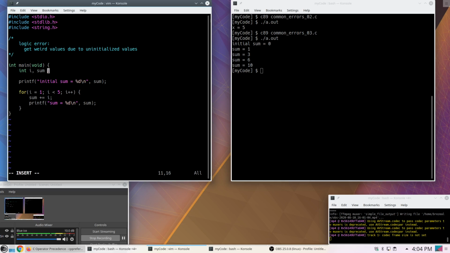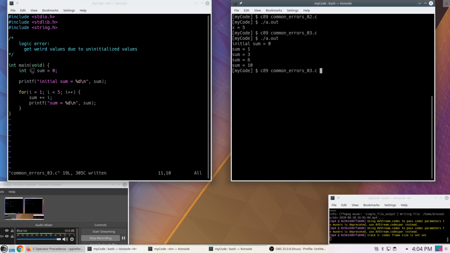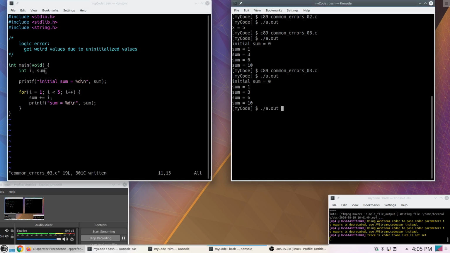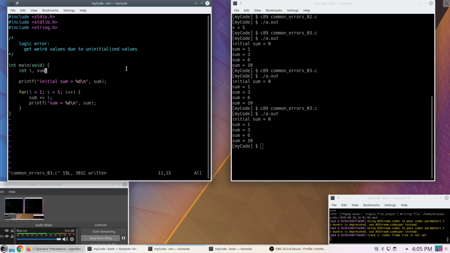So really, I should have done this. Now, i doesn't matter because when I use it, I'm going to initialize it here to 1. So this is what I should have done, and I get the same results, but that's, like I said, due to sheer luck. There's no guarantee that every time I compile it, I'm going to get those same results. All right? So that's a logic error. Logic errors are very difficult to track down because syntactically, this is not wrong. It's just not what I want to happen.